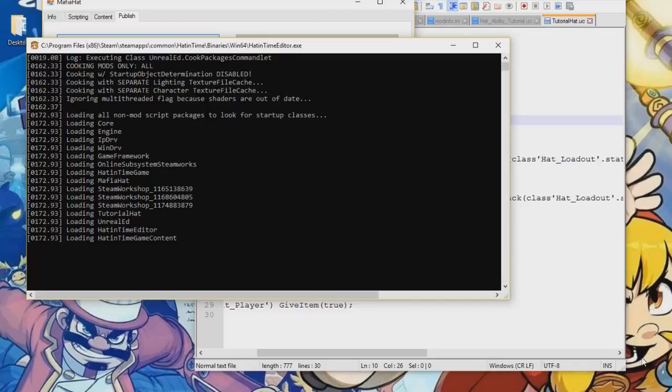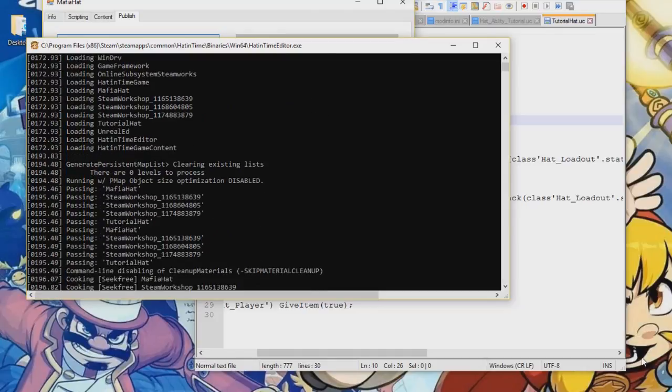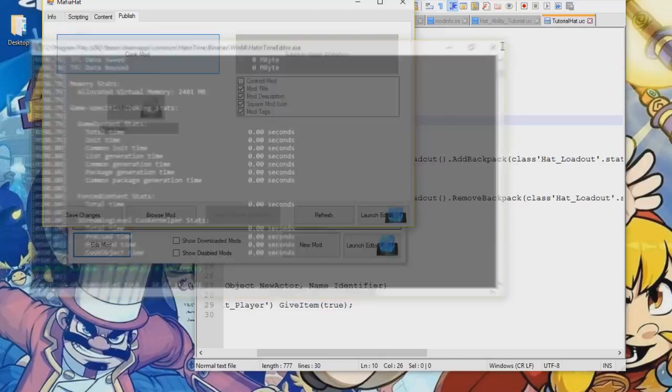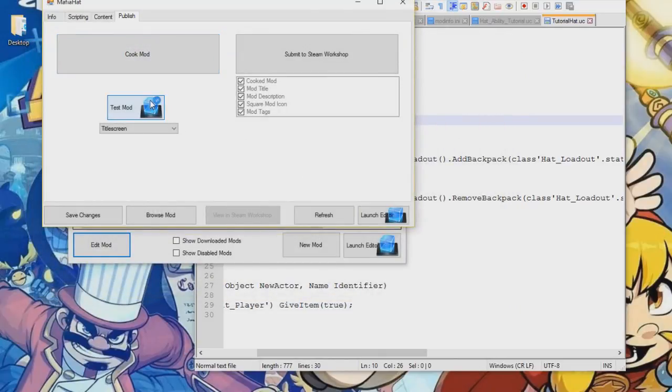Now, I will show you what the hat mod looks like inside the actual game itself. I have made three hat mods: this one, my Goku wig, and my Luigi hat, which took me so long, way longer than it should have, to be honest. So we're just going to exit out of here and click on test mod, which will open up the game, and I can show you what the mod physically looks like inside the game.